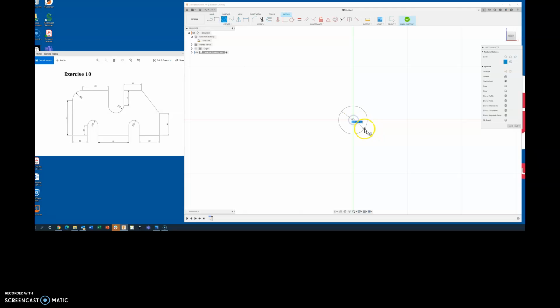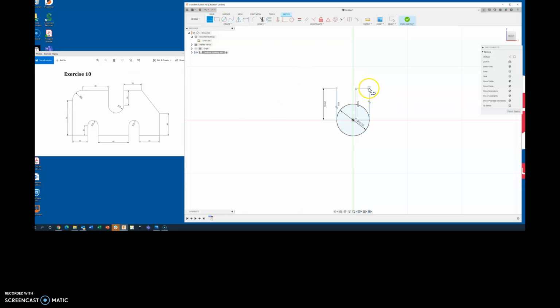All right, so here I am. I'm going to start with the center circle and 30 millimeters. Next, I need to have lines coming up from either side of the circle. So I'm going to go to the center, scoot myself over. It's kind of hard to see. There's the little dotted lines that came out there. That's helpful. So I'm going to, again, go to the center circle, come off to the edge of my circle, and that little X tells me I'm at the edge of the circle. I'm going to drop my first end of my line there, and then I'm going to type 30 millimeters. And I'm going to go ahead and build the line off that other side as well. 30 millimeters.